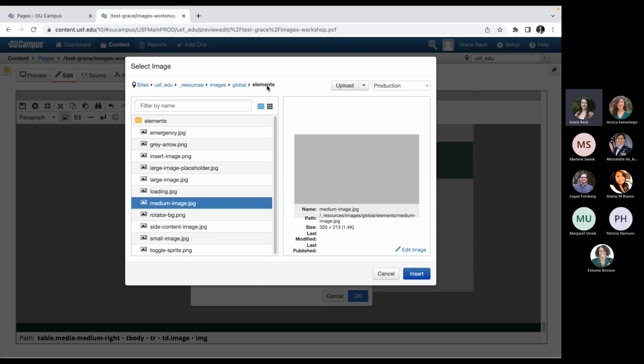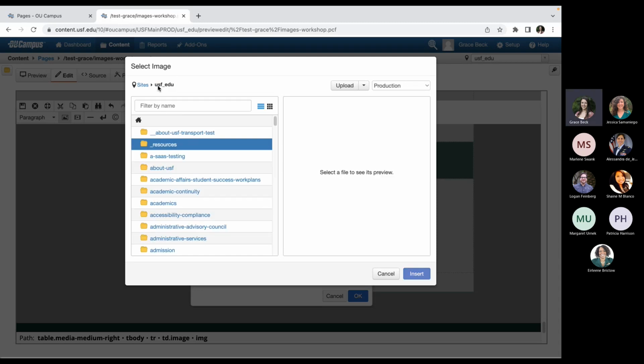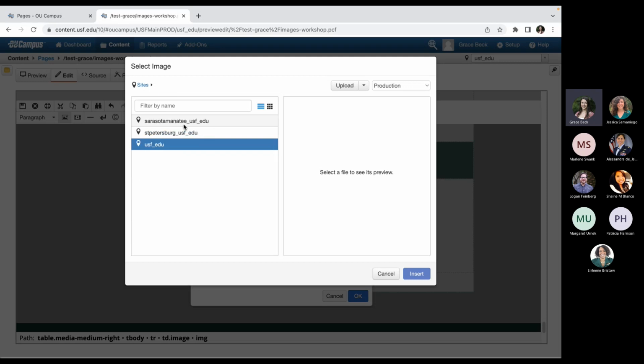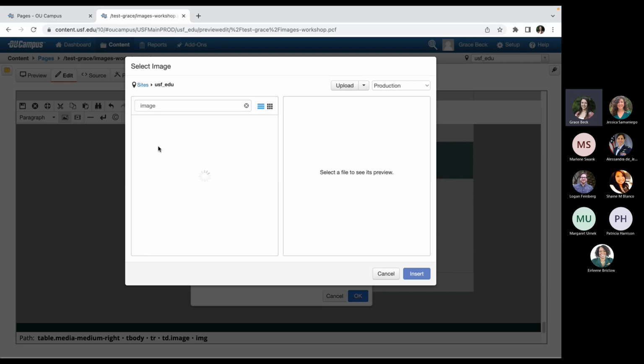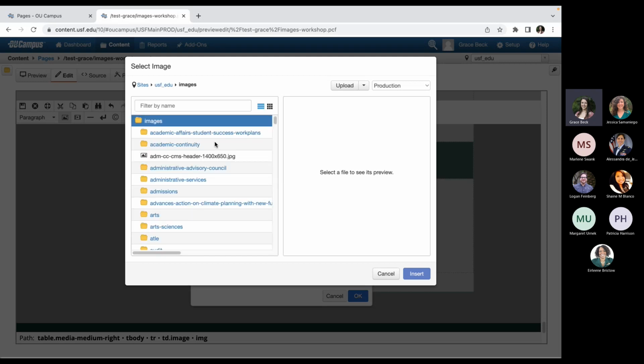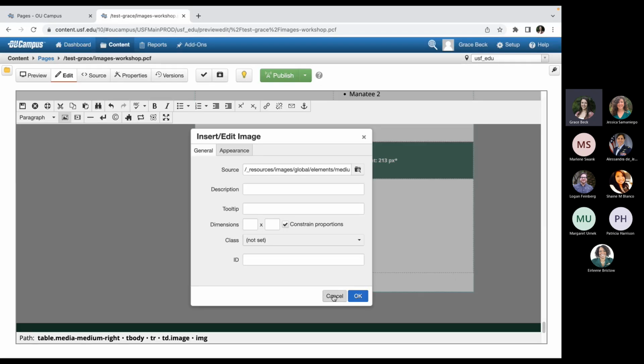What this is showing you is kind of like a folder within a folder within a folder within a folder. So you kind of want to get yourself out of this little chain. So once again, you can go back to your home base, which is Tampa. And if you're on a different site, if you're coming from Sarasota or St. Pete, you can click sites. That is the Sarasota Manatee site, St. Petersburg, and this is Tampa. So we'll double click on Tampa. Once again, go back into images and then find what you need within your site. So I just wanted to point that out.